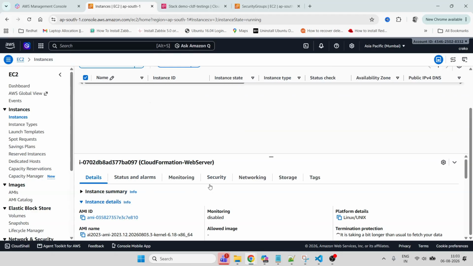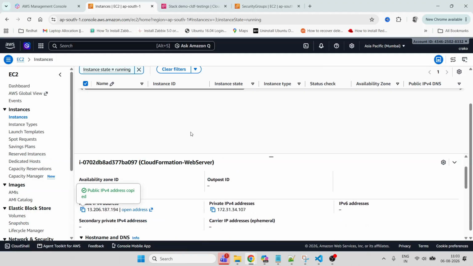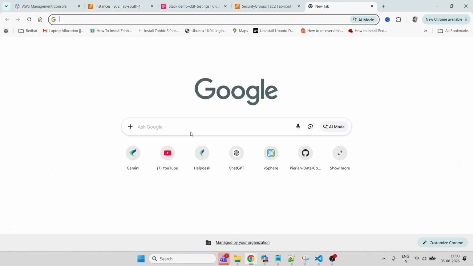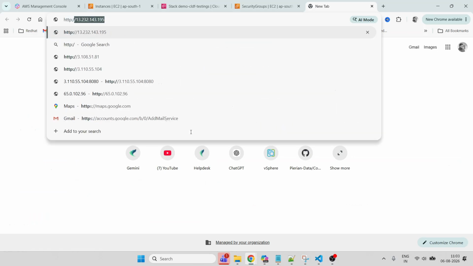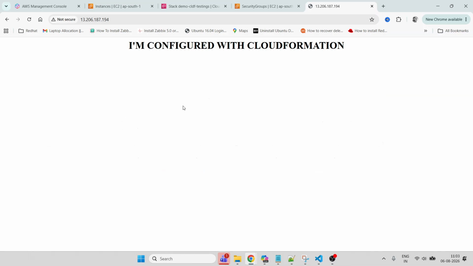For doing that, we need a public IP, under networking. This is the public IP. In the next tab, type HTTP:// and then paste the public IP address, and we should see the result that we really wanted via the CloudFormation template.